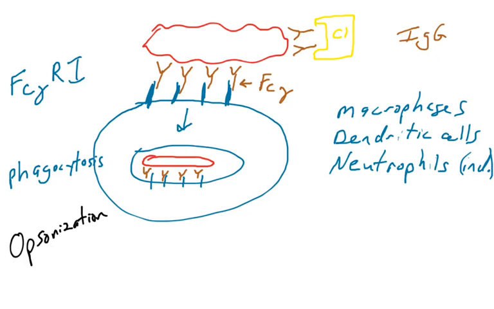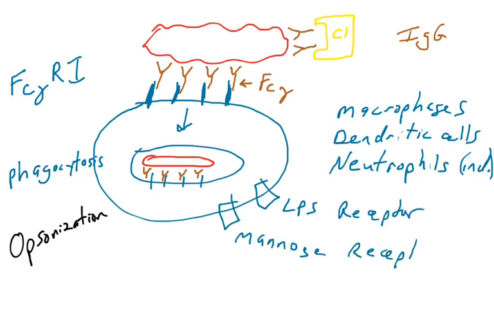If you cover a pathogen in complement, phagocytes will eat it with higher efficiency—that's opsonization. Same thing with antibodies. You cover a pathogen in antibodies, specifically IgG, that's going to make it be phagocytosed with higher efficiency. Phagocytes such as macrophages, dendritic cells, and neutrophils have lots of receptors on their surface: LPS receptor, mannose receptor, complement receptors, and Fc receptors like Fc gamma R1—a great way to phagocytose a pathogen.